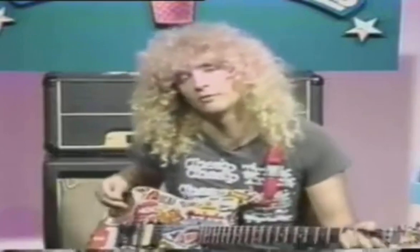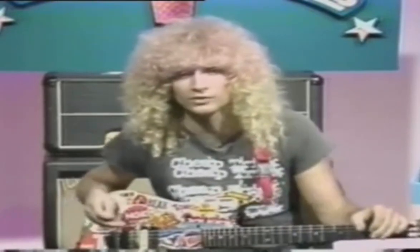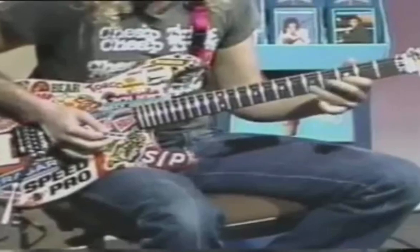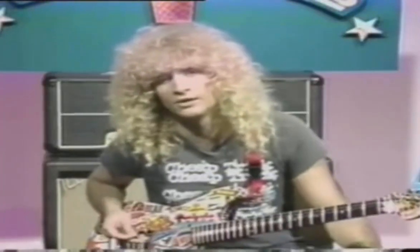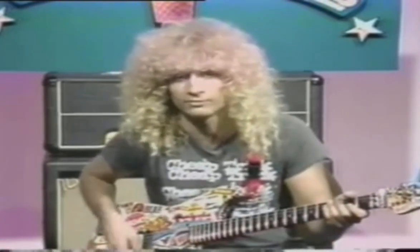Here in lick 1, we have a real quirky solo in the key of E minor. Taken off of one of Steve Vai's earlier solo albums, this lick starts off with a hammer-on pull-off on the B string. Next we bend and then hit a note on the G string, and after that slide it down from the 6th to the 2nd fret.